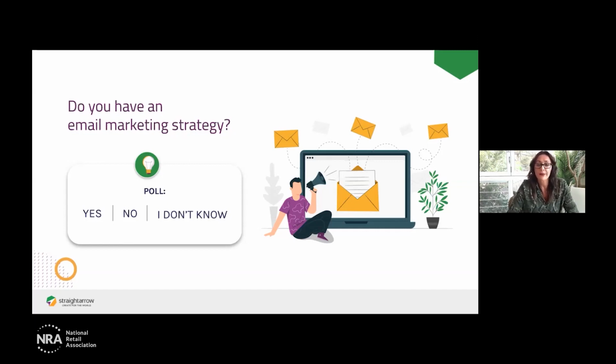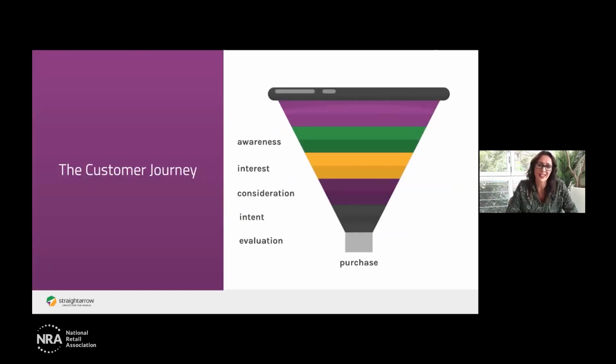So what we'll do is crack into your email marketing strategy. Basically, your email marketing strategy should be utilising email automations through each stage of your customer's journey. So here is a customer's journey with your brand. This is also called a marketing funnel, which you may have seen around. We're going to quickly run through these stages. I'm sure you've seen the marketing funnels before, but just to touch on what the customer is actually thinking at that stage in the journey.